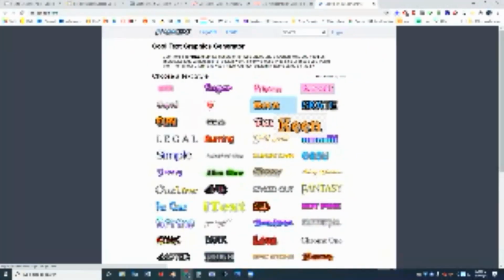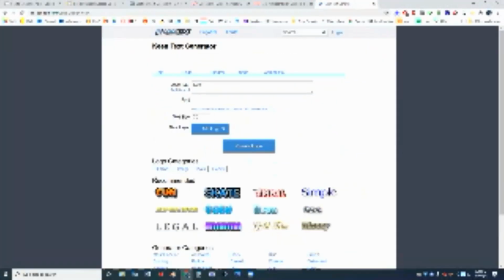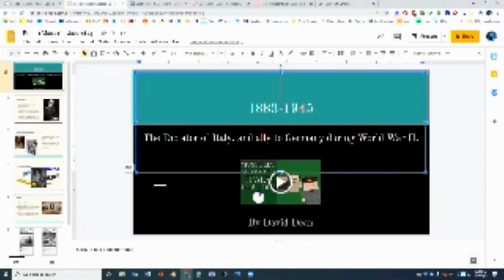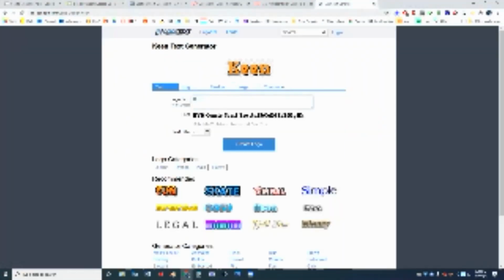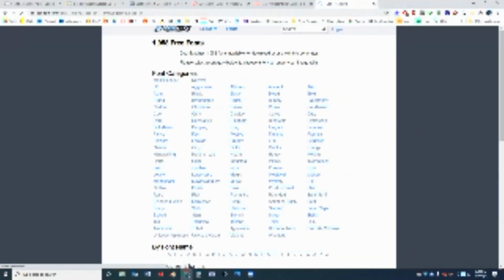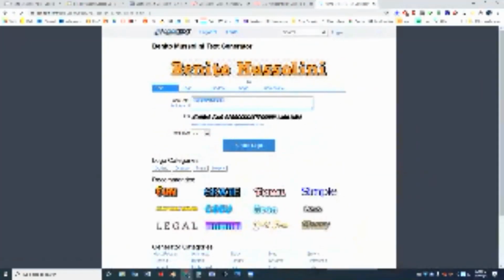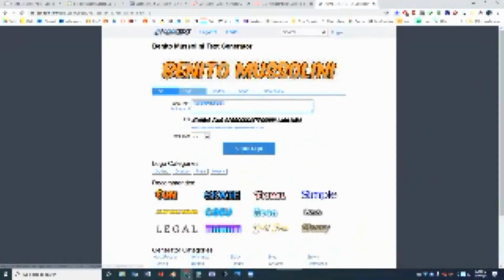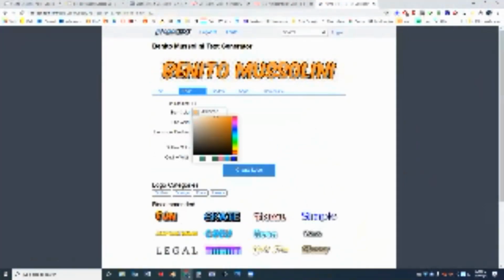When it loads, I like to use this one. And notice my slides are kind of green and black and white, kind of a creamy color. So I want to choose those colors, but I'm just going to type in his name. I can change the font by clicking here, and I kind of like this Comica. It's got a comic book look. Looks kind of neat. Then I'm going to go to logo and choose maybe a bluish green color. That'll match what my slides look like.